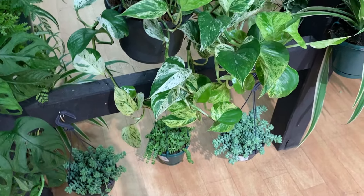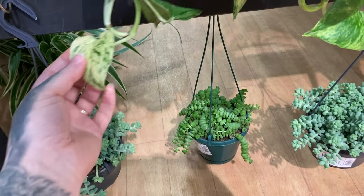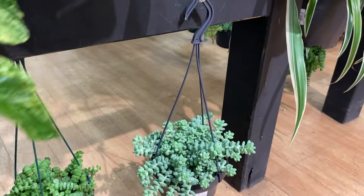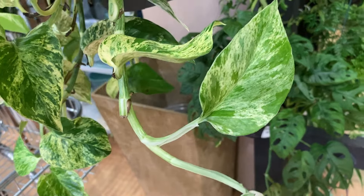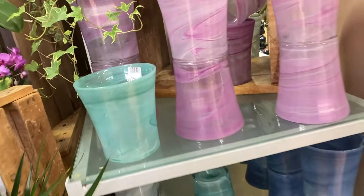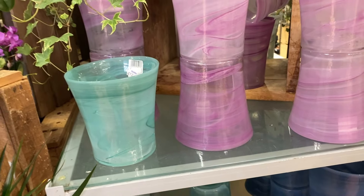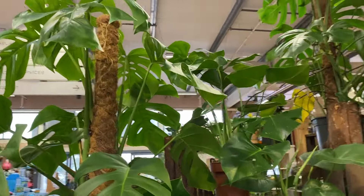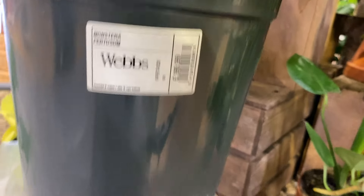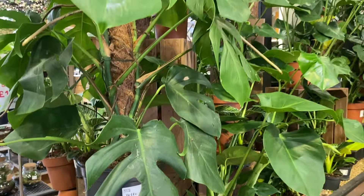A few spider plants in there. Nice full plants with lovely variegation on the leaves. You could have this hanging or climbing up a pole — the leaves do get much bigger if you let the plant climb as well. Some kind of glass plant pots in all sorts of colours. Dragon tree there. A really huge Monstera Deliciosa here — this is a really nice specimen, very healthy. £99.99 for a very big Monstera Deliciosa — if you can fit that in your car, that's quite a good deal if you can't be bothered to wait for your small one to grow.